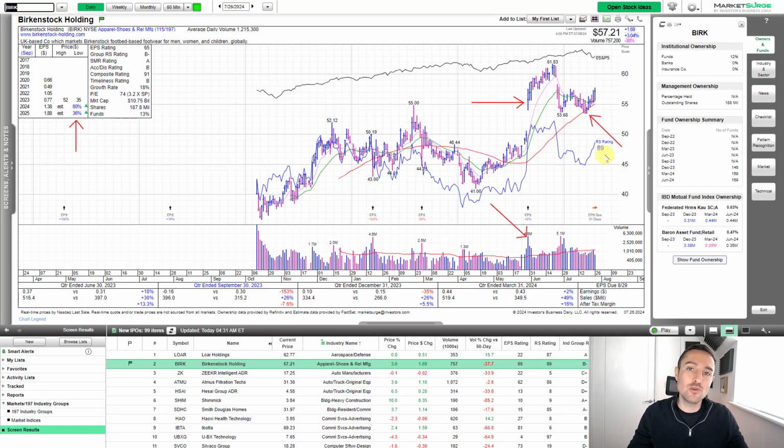I'm going to take you through two of my favorite stock screens to be running as a swing trader. The first is going to be focused on new IPOs and identifying them, and then the second is going to be focused on identifying those liquid momentum leader type stocks that have a high 20-day ADR percentage, have a high 50-day average dollar volume, are in powerful uptrends above key moving averages.